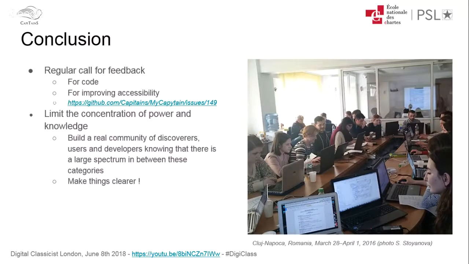So we need to make sure that the architecture is clearer to the community. And this is why community growth is important. It's not about people using your software itself. It's about making it better. It's about making it clearer, actually, to other people. And it's better if other people use it, because the point of open source software and things like CapiTainS is the idea that we can reduce some costs, really economic, to focus on what we really want to focus on, philology or history, whatever your specialty is. We don't care about producing software itself. What we want to do is grow our philology field.